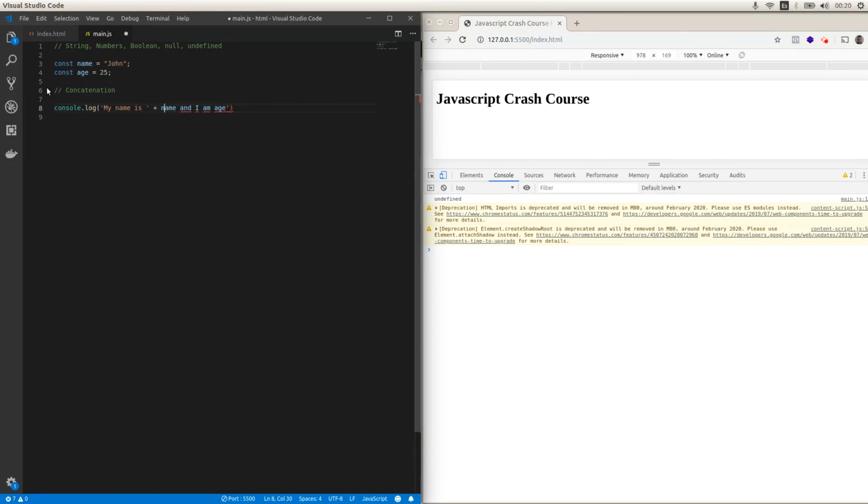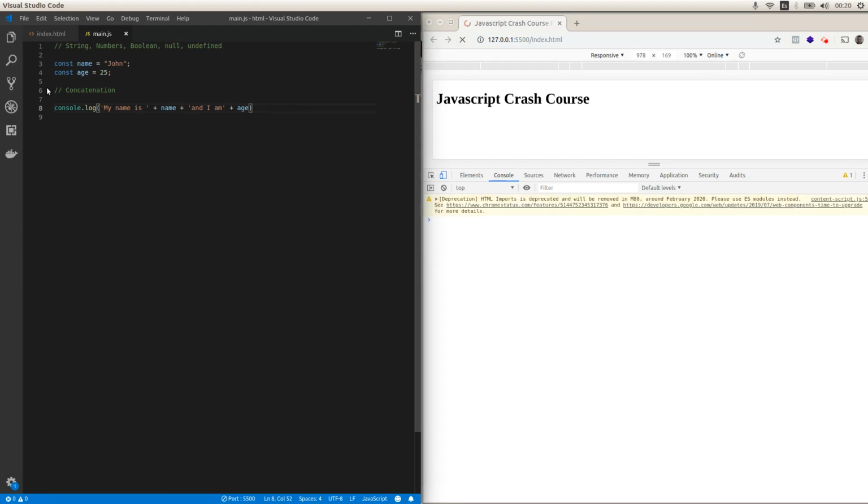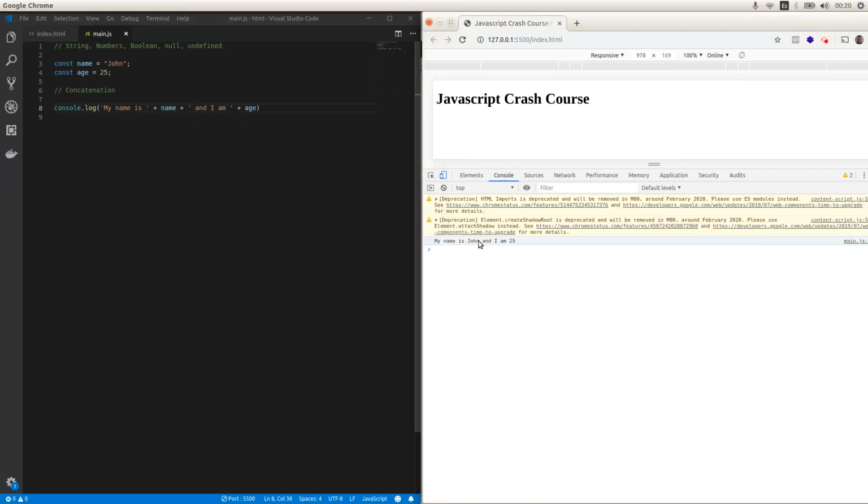The traditional way to do this is using single quotes or double quotes and doing these concatenations using plus. And this is going to log my name is John and I am 25. Let's add some spaces just to show it better. Okay, my name is John and I am 25.